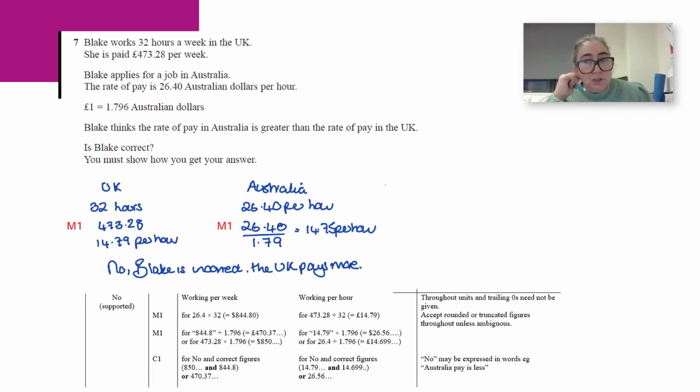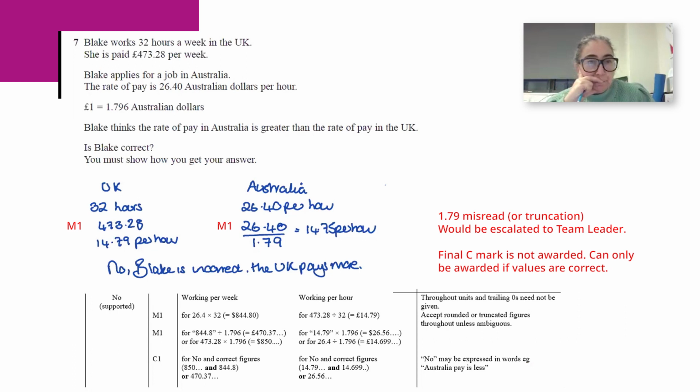And that is almost your definition for a transcription error, as long as it doesn't make the calculation easier. And I think if Sebs can be kind enough to write into or copy it into the chat, the actual wording for what defines a transcription error or a misread. So in this case, it would have been escalated to the team leader, but we need to know what to do as a teacher, dealt with as a misread.